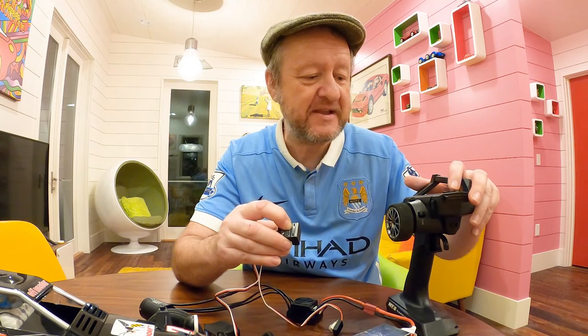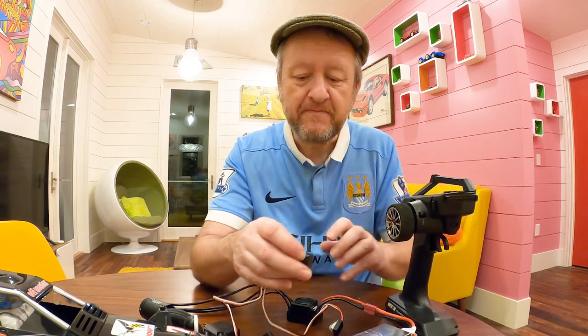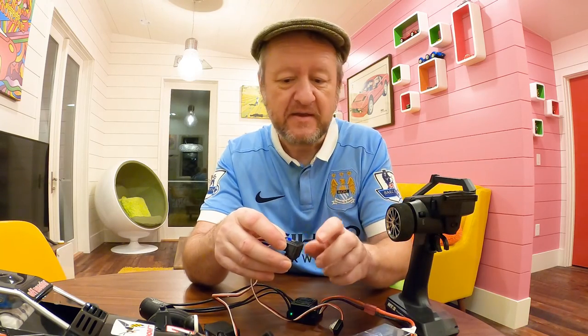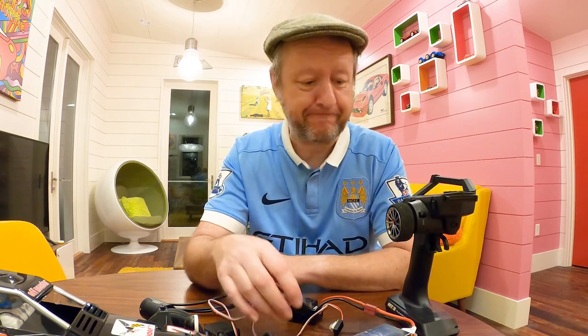And then I'm gonna hit enter again. There we go. So now it's a solid blue. It was flashing, now it's solid blue, which means that this transmitter now has been bound to this. So we are in great shape.